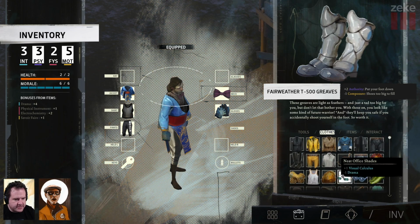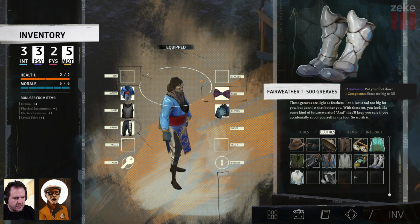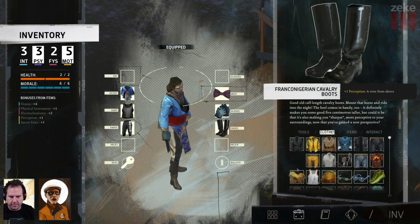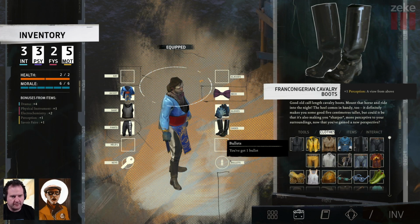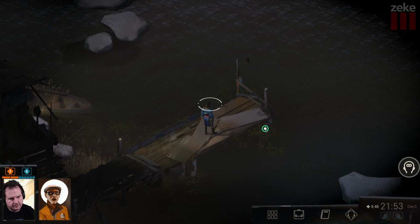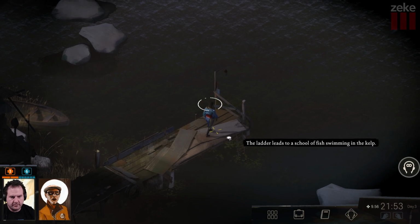I thought I had shoes that didn't... Oh, it's the boots. Where are those? There they are. Those ones give me plus one in perception and no negatives, so that's good. All right. The ladder leads to a school of fish swimming in kelp.